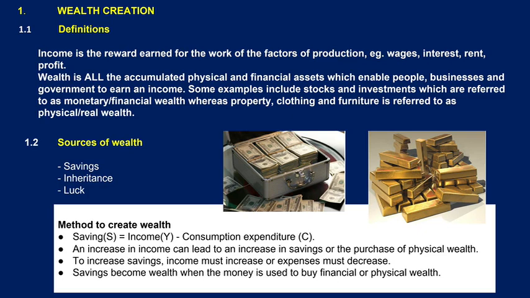So to just sum up, the way in which you can create wealth is, as I said, your unspent part of your income. So you can take that money and either just put it into a savings account in the bank, or you can use it to invest in stocks and shares, or you can use that money to buy a physical asset.